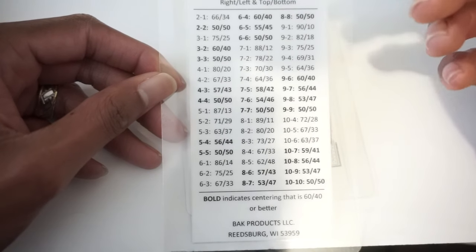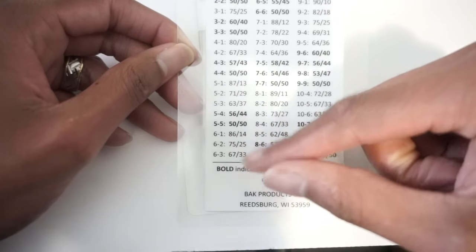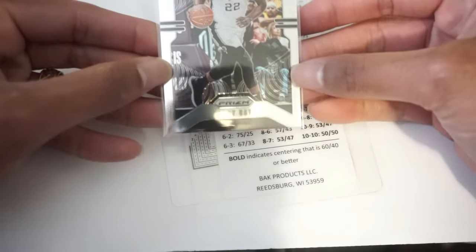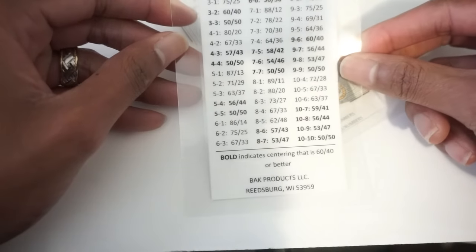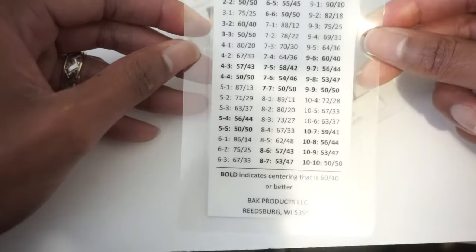Now when you look at Prism cards, it's a little different. I honestly haven't found much perfect centering in 2019-20 Prism, but they get a little different — it's like wide at the bottom and then thicker at the top with those Prism cards. So you'd be looking at two sets of numbers. Basically instead of a three-three, the border might be different — it might be like a seven. And let's say you had like a three-two — that lets you know it's 60/40 centering. That's how this tool comes into effect.